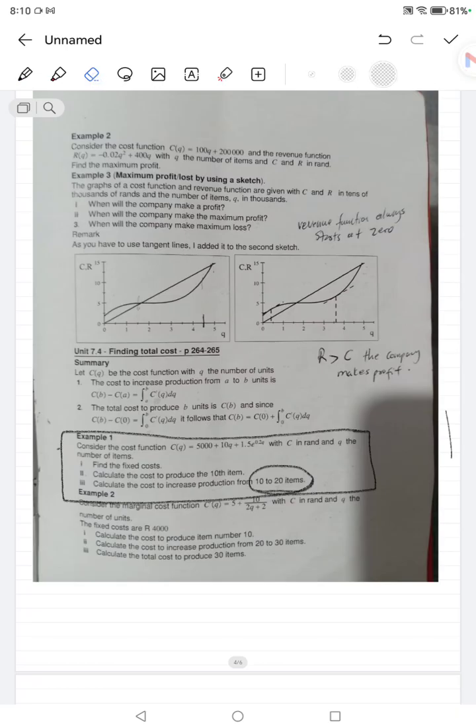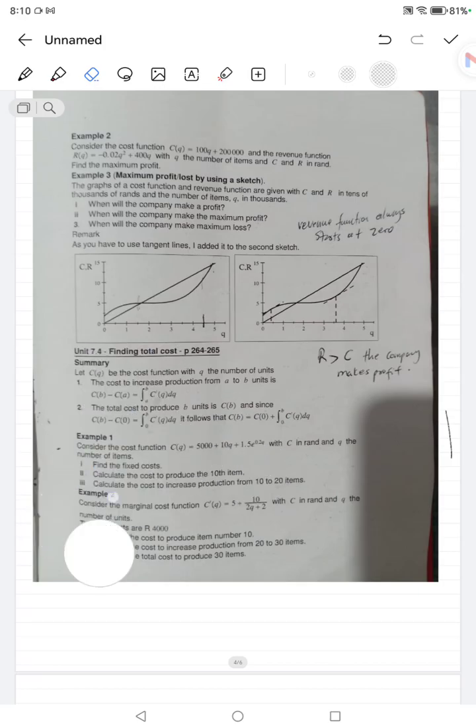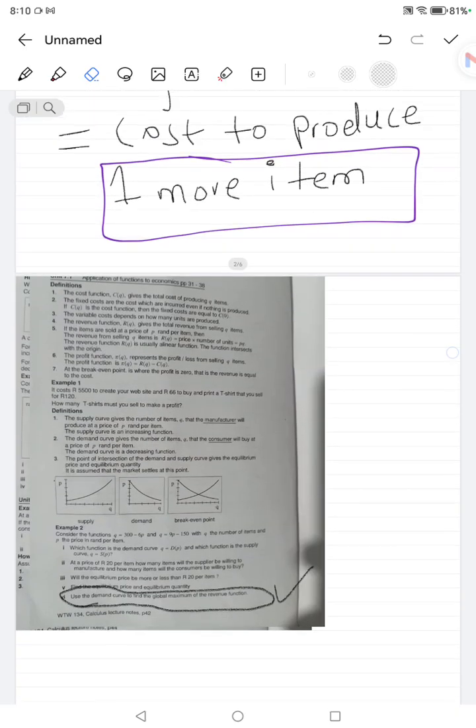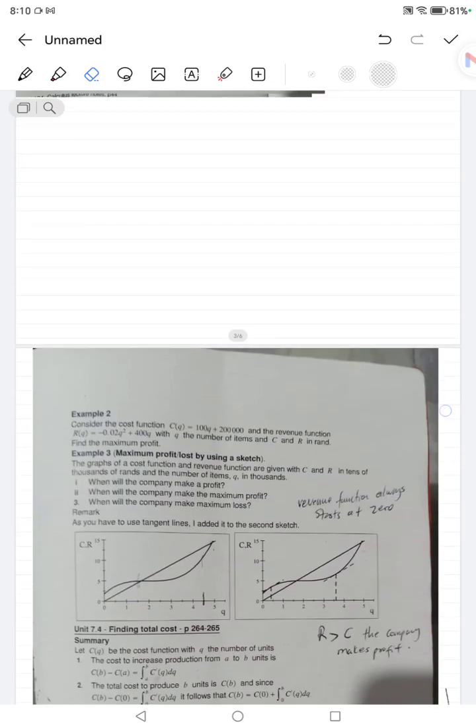I'll explain them on Monday or Tuesday, but you just have to make sure that you submit your answers for those ones. So let me explain this one, and there's also one question in 7.3 I didn't touch. I'll go back to that one.